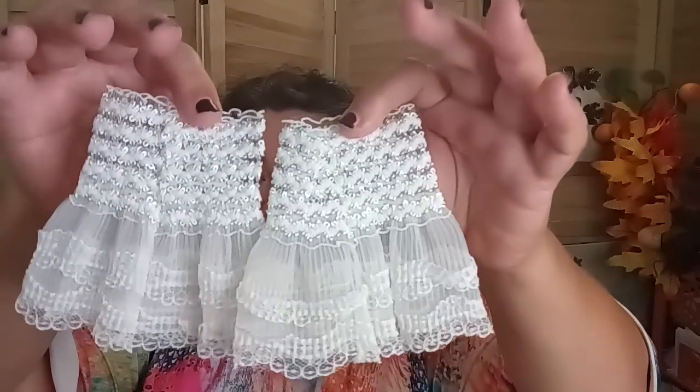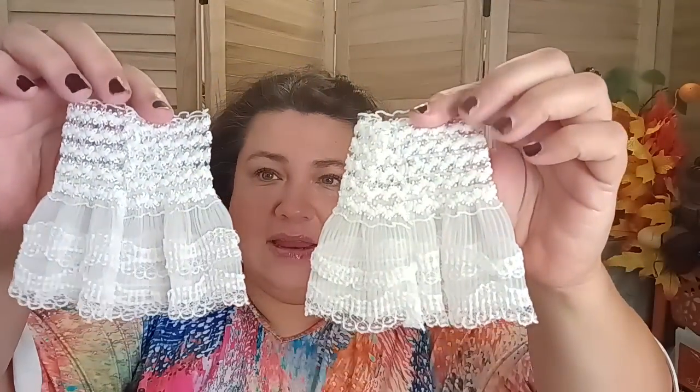So these are the kind that you can get to dress up, say, a sweater, a certain look, without having to double up on your clothing, but getting that fancier look. You see that? Now, these also would work great if I just cut them in half and use them as curtains in my dollhouse. I don't know if it's going to end up being in my dollhouse or for what I want it for, but it's probably going to be for my dollhouse. And then I'll just order one for me, okay?